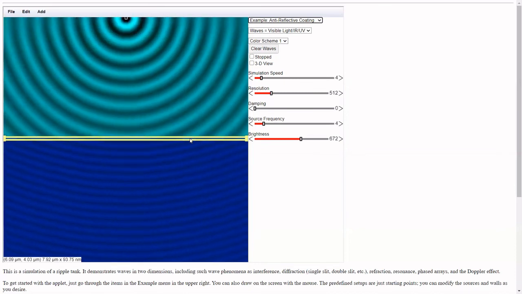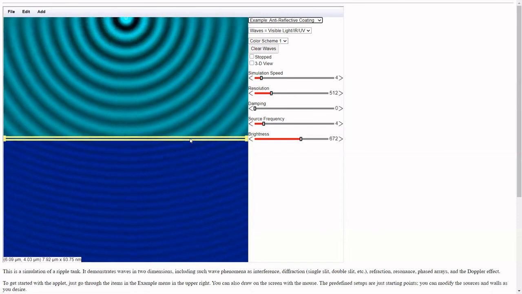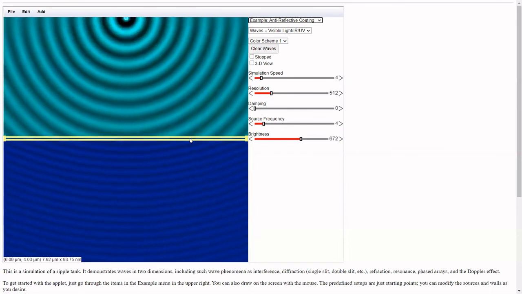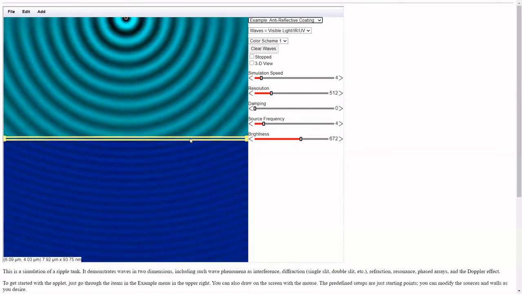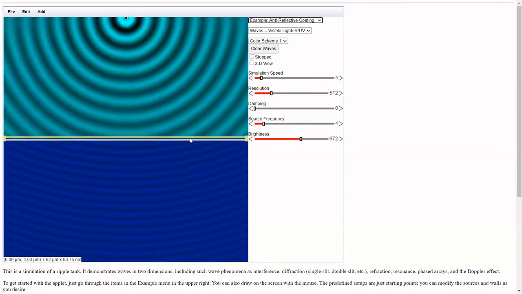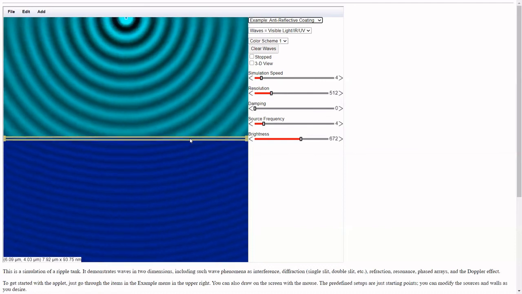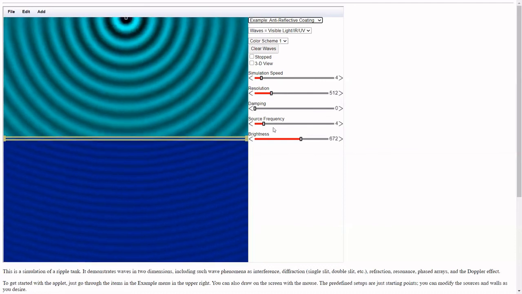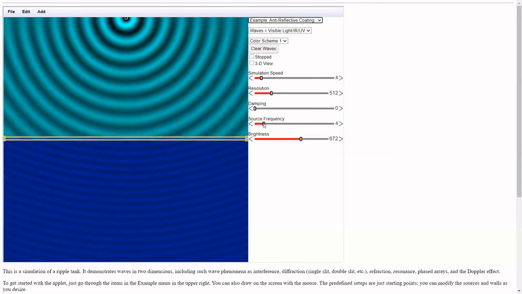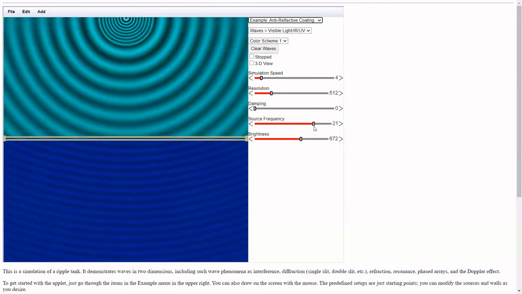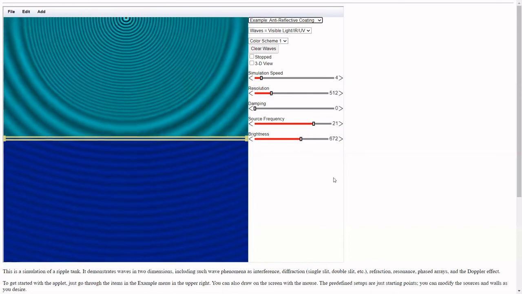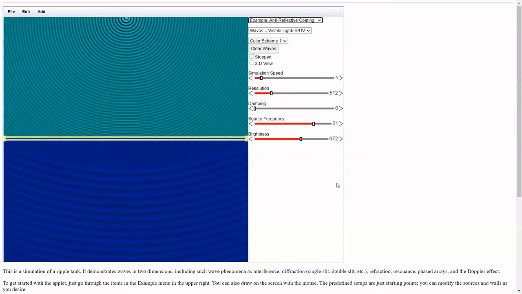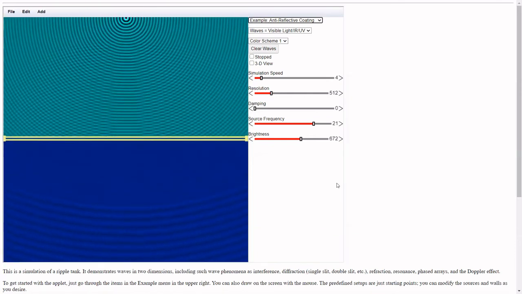Now, if it's tuned to have destructive interference for that wavelength, then it's probably not going to work for another wavelength. Does that make sense? You know, if you go back to the formula, if it's satisfied for one value of lambda, it won't be satisfied for a neighboring value of lambda. So what happens if we change the source frequency? Give it a moment and watch these waves now. Aha, clearly there's reflection and transmission.